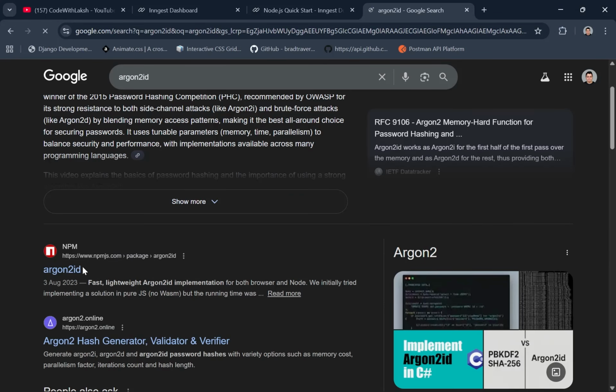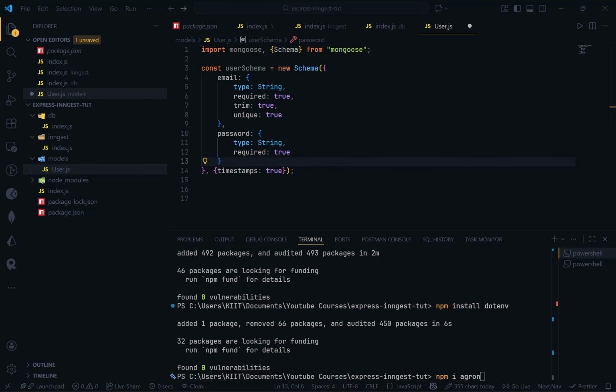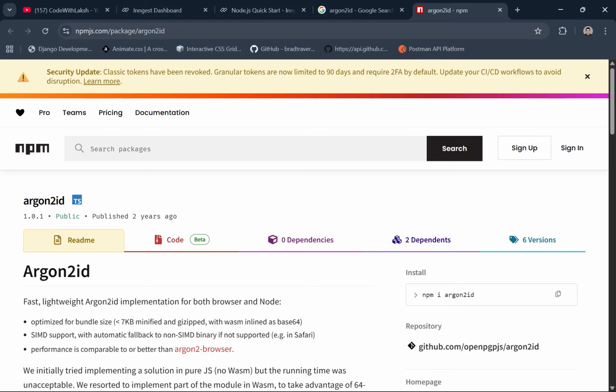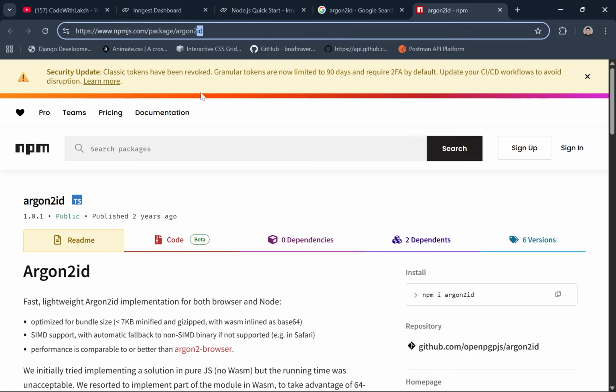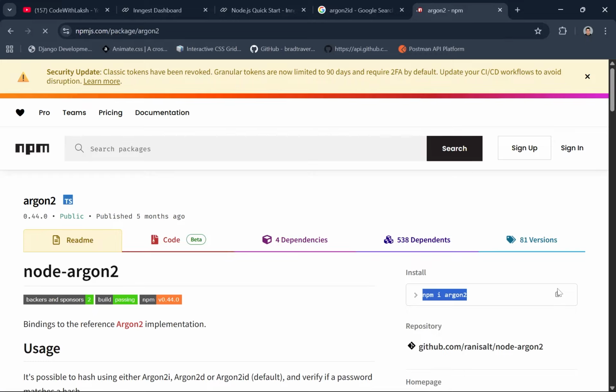I don't remember which one is the correct package. Let me check. So yeah, it's the correct package, that is argon2. We'll be using argon2 for hashing our passwords.